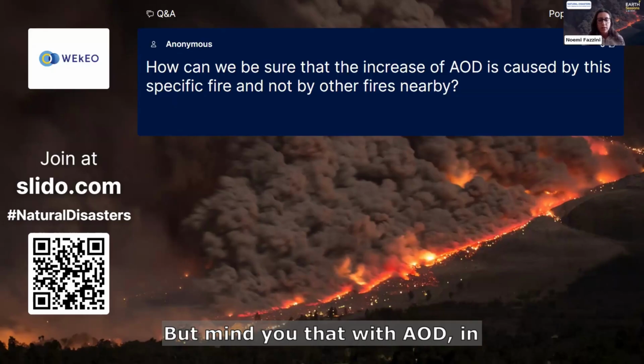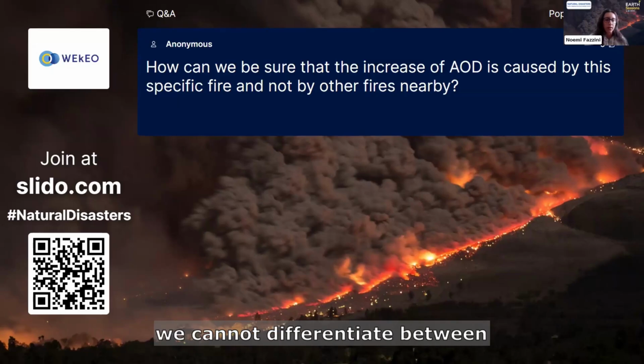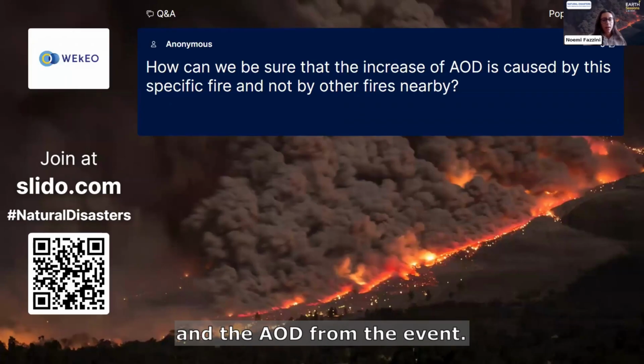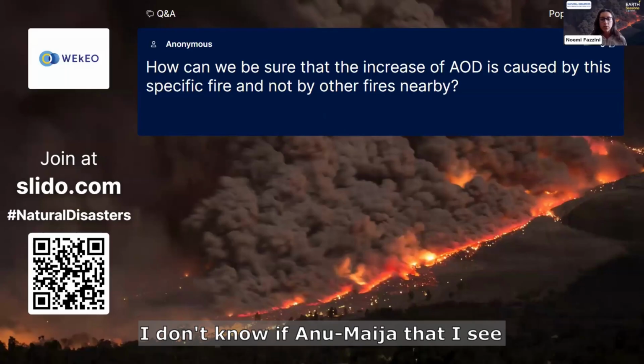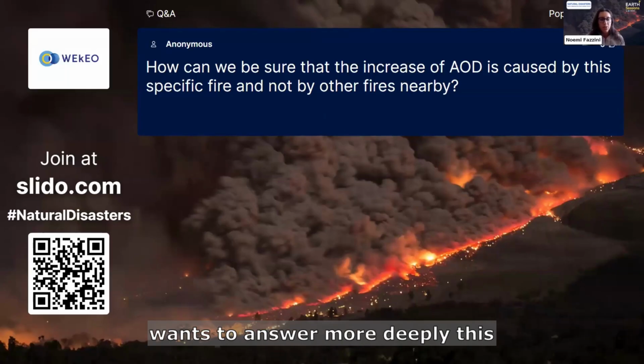But mind you that with the AOD, in this specific product, we cannot differentiate between AOD from fires and AOD from dust events.